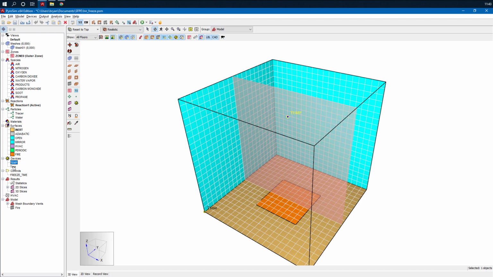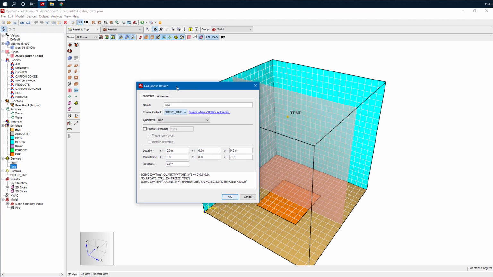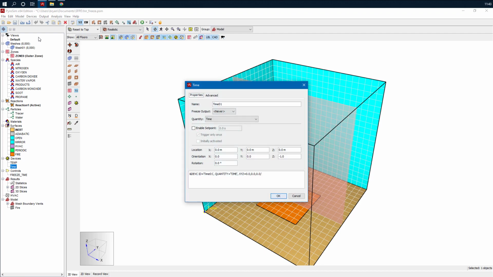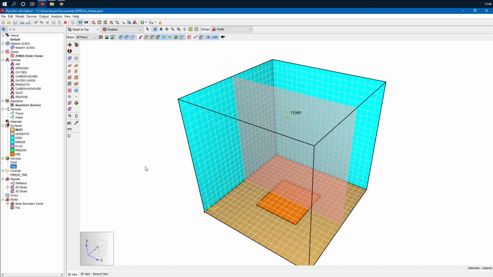The other device that we need is a time device. And before I show you that, let me just show you in devices. You can say new time device, and this is how they typically look. You'll have some name of the device, what quantity it's measuring, and what its output will be is time. Now in this case, we're not going to set a set point here, but we can make a control that will freeze the output of the time device at whatever value of time it is when the input device changes state.